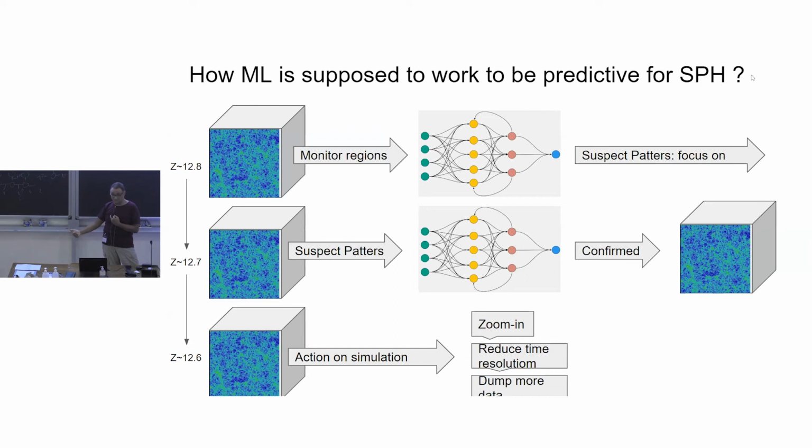You cannot stop it. Once you have suspect patterns, you go back to your simulation and say, okay, follow these suspect regions, increase the resolution. Let me see if there is something interesting. And you move them to the machine learning, which verifies and tells you, okay, go deep. Okay, that's promising. Once everything is done, you go back to the simulation and zoom in to reduce the time of this resolution or to dump some interesting data.